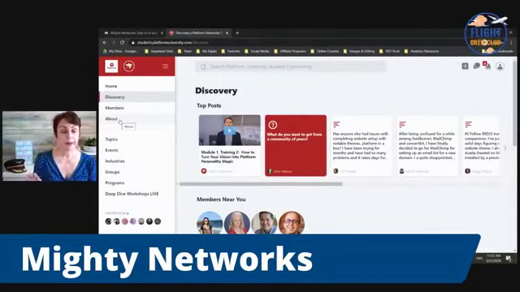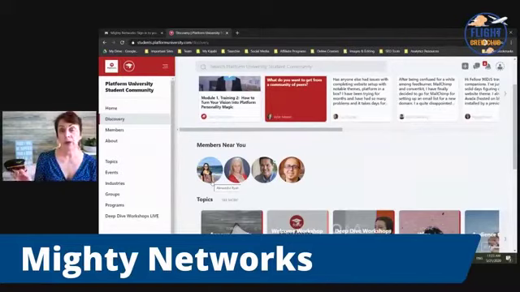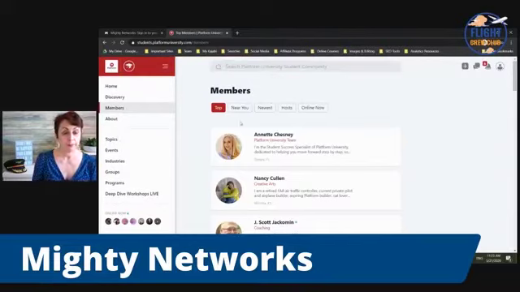This is a nice shortcut because what it does is it directs you to the top posts. I'm not sure. I assume that you can specify what time frame, like the top posts in the last 7 days or the top posts in the last 30 days, something like that. So you could go through here and you can see what are some of the most popular posts. So that's a way to kind of cut through the feed and get to something that a lot of people have commented on. It has the option to create a membership directory, and that would be under members.